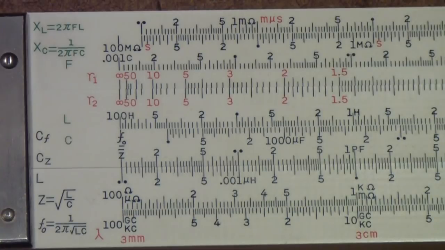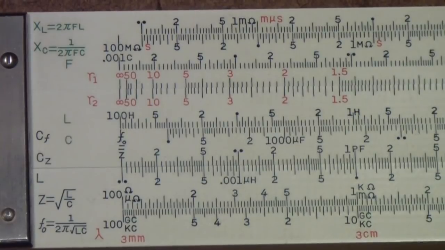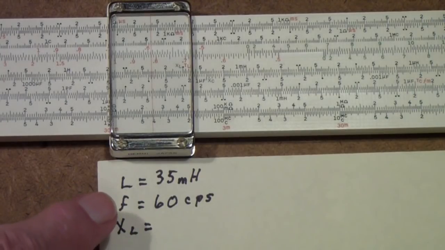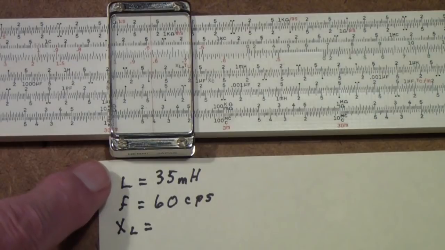So let's take a few examples. I'm going to take these examples out of the instruction book so that you can follow the book and look at the video and match the two. The first example is to find the impedance of a 35 millihenry coil at a frequency of 60 cycles per second. Now, today we would call that 60 hertz, but back in the day they called it cycles per second. It's the same thing. It's just a different terminology.